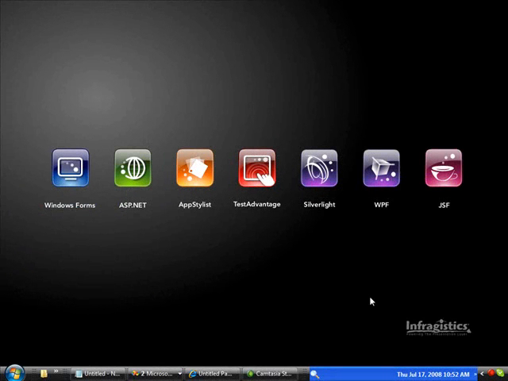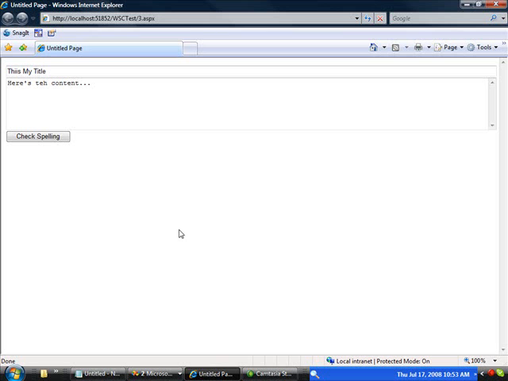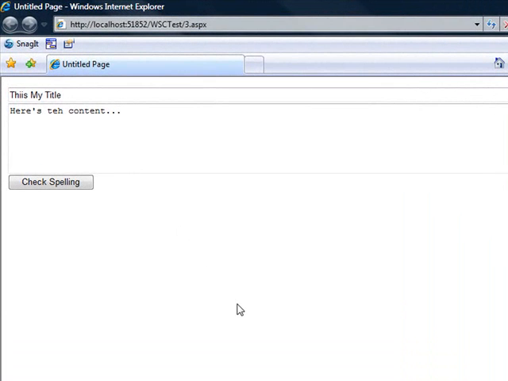Welcome back to the WebSpellChecker control series. Today I'm going to show you how you can do spell checking with multiple controls. So I'll give you a little demo here. Let's say you've got a page that's dealing with some sort of content management system, and you have the title for the content item, and then you have some content here. Instead of having different spell check buttons for each one of the controls, what I wanted to do was set up a page where a single button would handle the spell checking for all the controls.